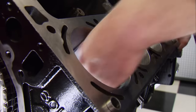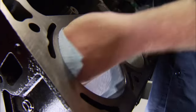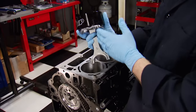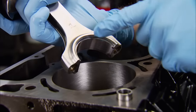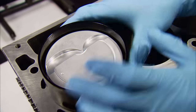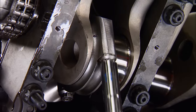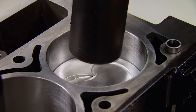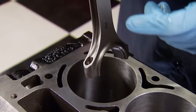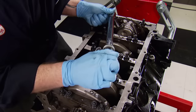Before installing the pistons, I clean the cylinder walls with acetone. We use ATF to get a good ring seat — it removes any stone grit left from the honing process. With everything lubed up and ready, it's our last chance to double-check orientation. Starting with the rod, the large chamfer faces front on cylinder number one. Check valve pockets and that the dot lines up to the front. Don't forget the large chamfer on the cap as well. On the passenger side, orientation is the same except the large chamfer on the rod faces toward the back; the piston and dot still face front. These pistons are forged and machined, and even the tooling is made here in the United States.